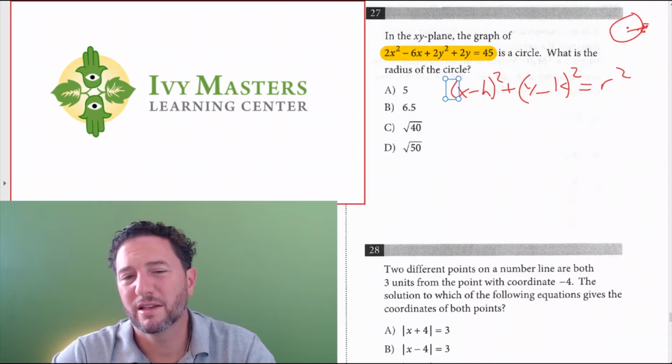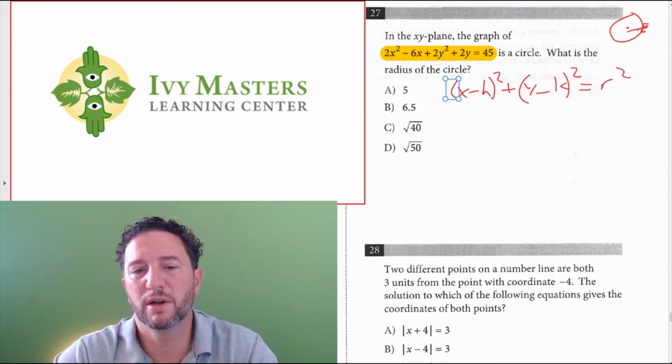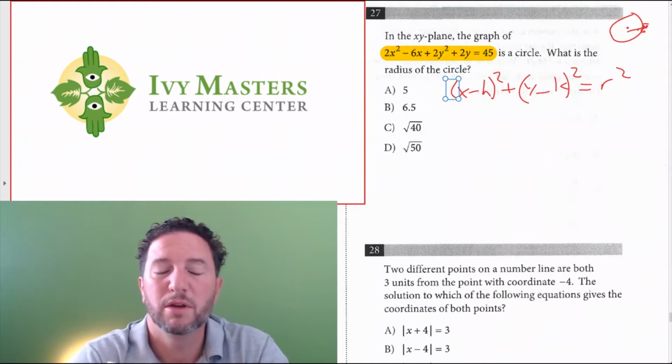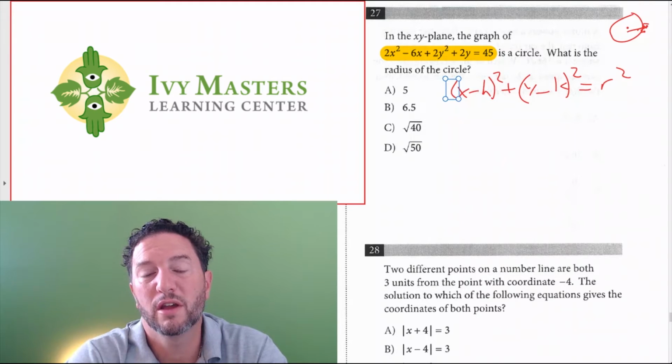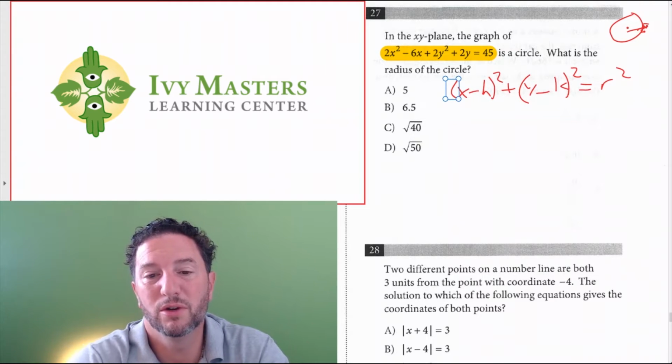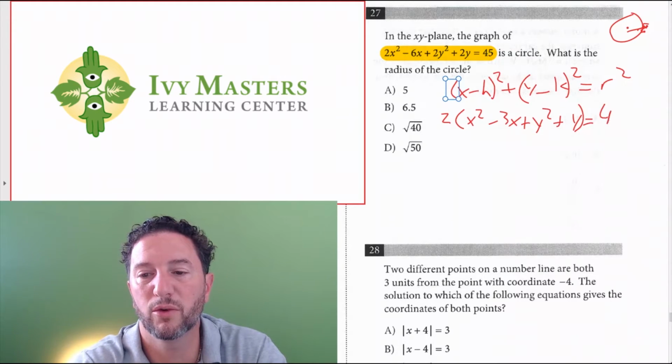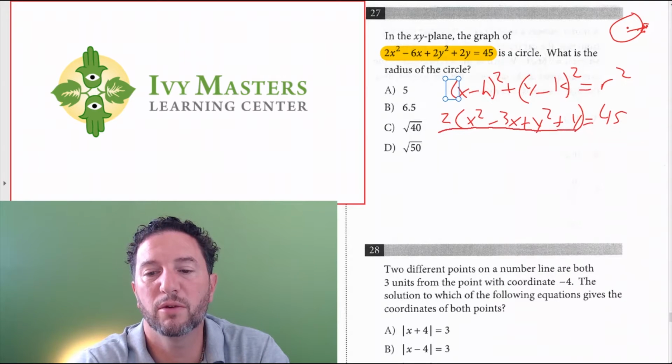So getting it to that form or close to that form is going to help you to solve this question. First thing, and even students who know how to do circles have trouble with this question. Why? Because they're used to the coefficient of x squared and y squared being 1. Here it's 2. So what we've got to do first off is pull a 2 out. Then in the parentheses you've got x squared minus 3x plus y squared plus y, and then we close that parentheses, equals 45. And then you would divide both sides by 2. These cancel. Divide this by 2.